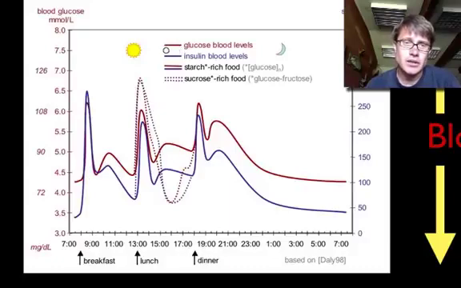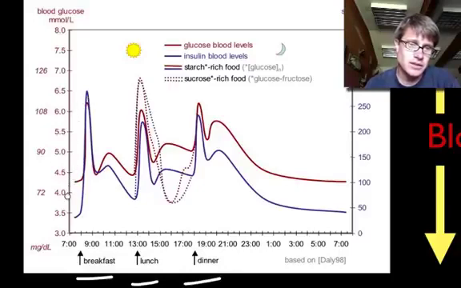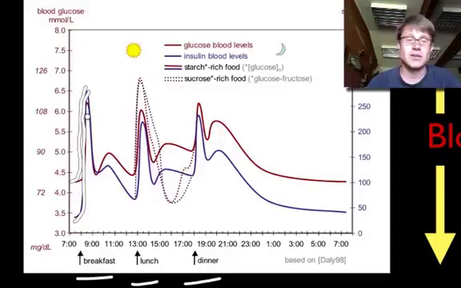What we've got here is the glucose levels in red, and so the glucose is going to increase, but it's increasing 3 times a day, and that's because you have breakfast, lunch, and dinner. But if you look at this dance right next to it, this is the dance between the blood glucose level, which is red. As it goes up, the insulin level is going to increase as well.